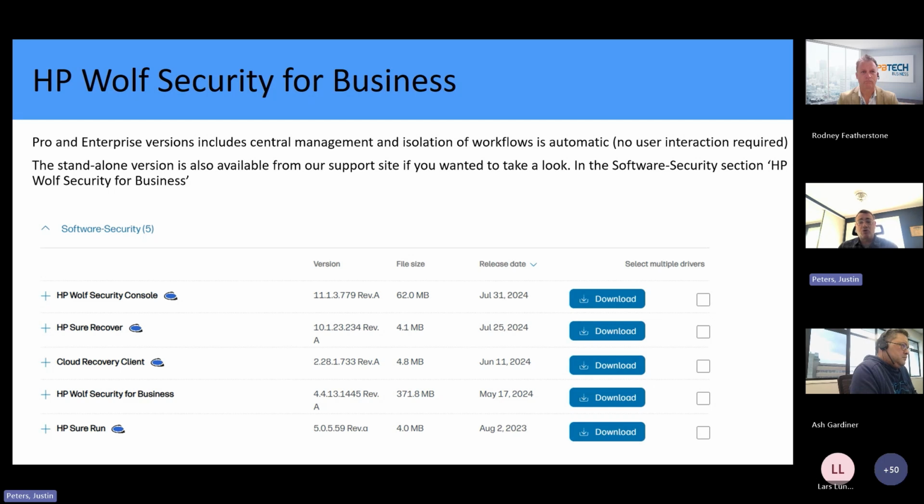When it comes to the Pro version with the central management, it's really SMB and up. Actually, the largest deployment of Wolf Pro that I've worked with a customer is in New Zealand. They've got upwards of 400 devices using Wolf Pro now with the central management.